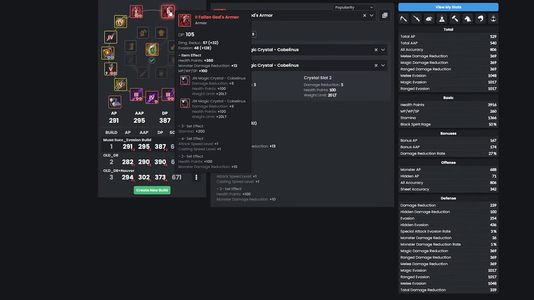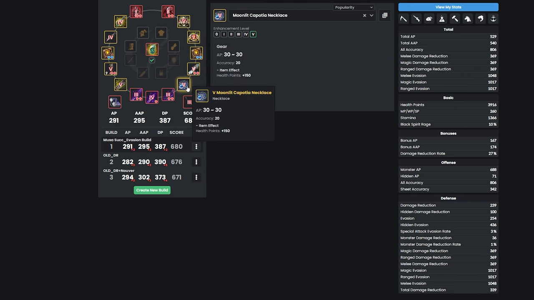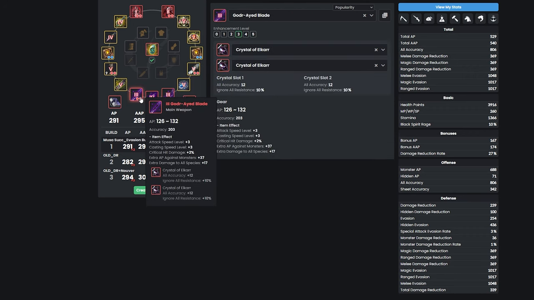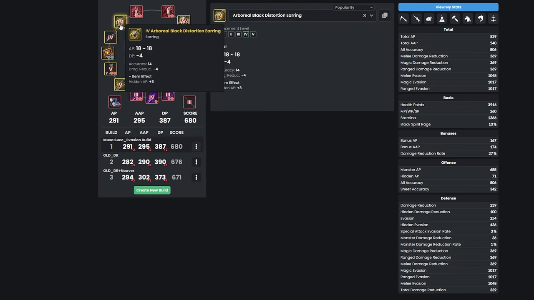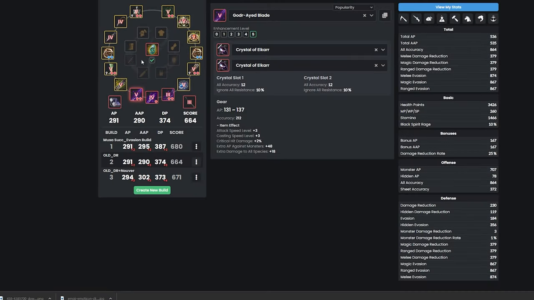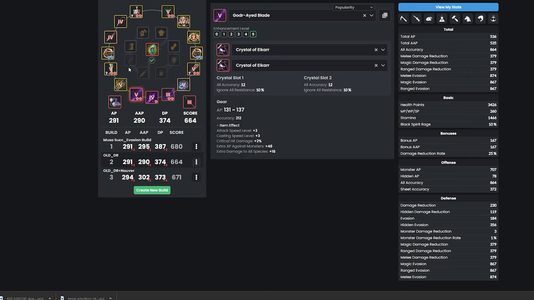This is my current gear, but only because I want to play evasion. In my opinion for PvE, damage reduction would still be better. I just wanted evasion to be a little bit tankier to survive more in PvP. So for damage reduction, you want to get Beg gloves and Uragon shoes. You can work towards this and you will be fine.